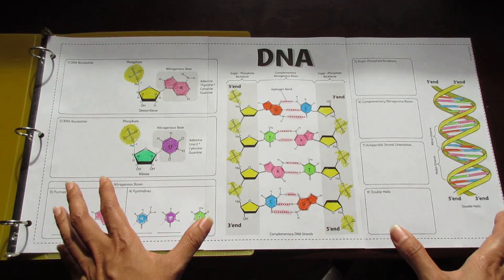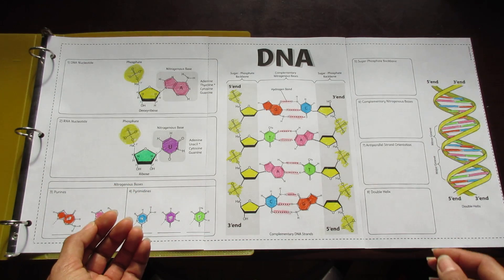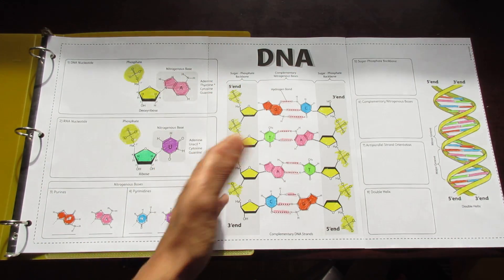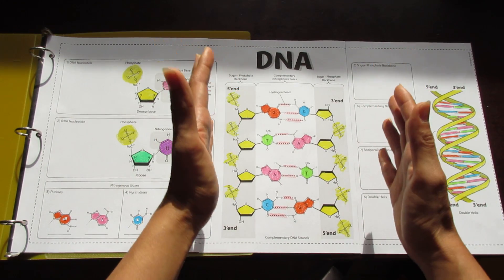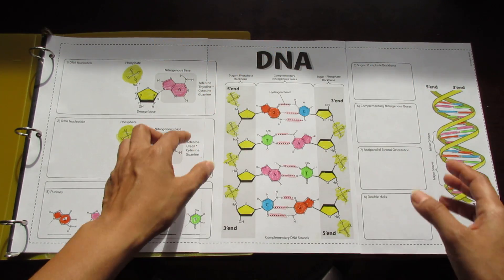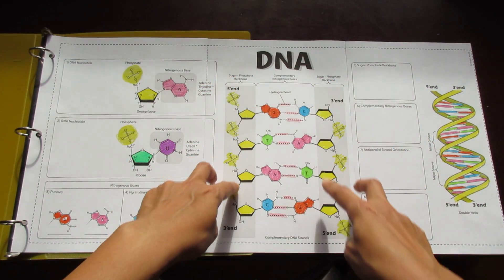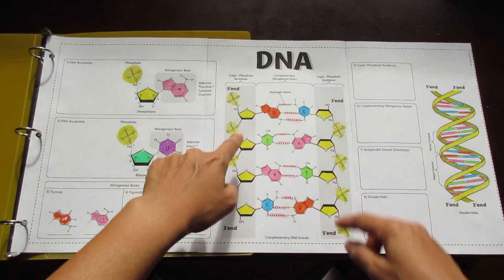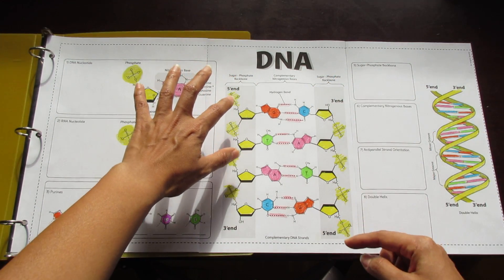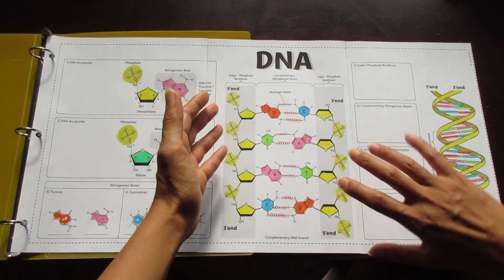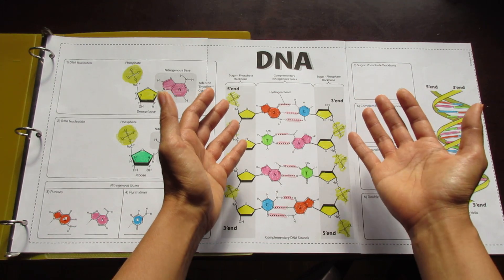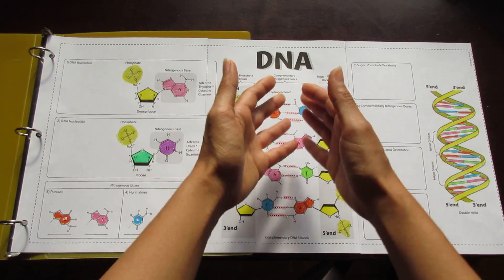Each of the three panels focuses on something different, so let's take a quick tour. The center panel contains a close-up diagram of the two strands of DNA as they are paired together. On the two outer edges, you'll see the sugar phosphate backbones, with one of them shown in anti-parallel orientation the way it would be in real life. Some diagrams show them both in the same direction, which would be incorrect.